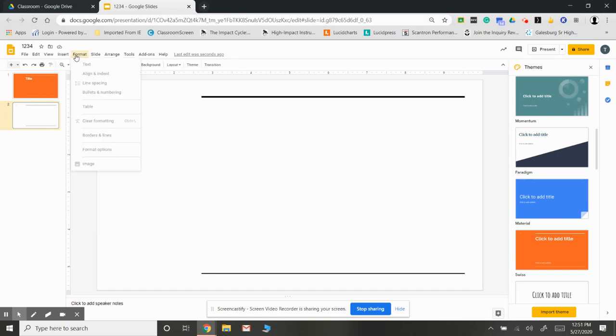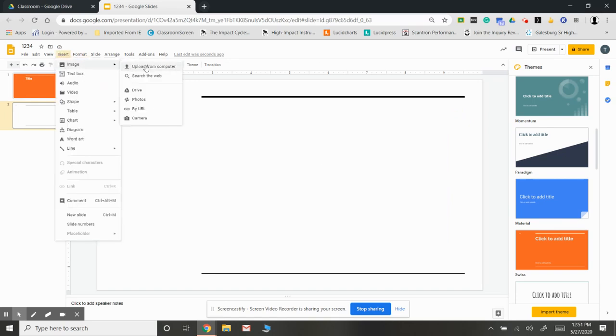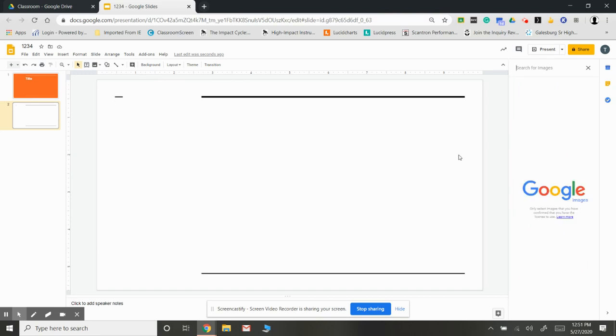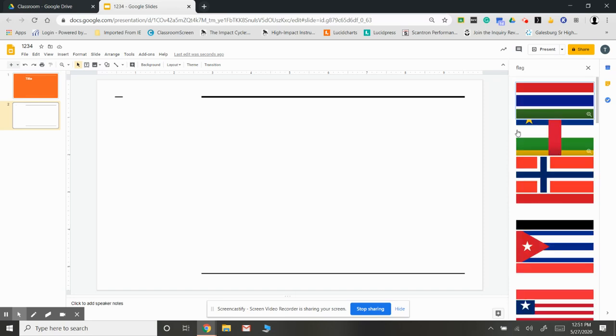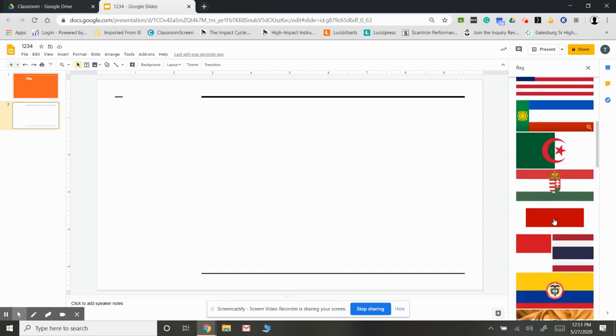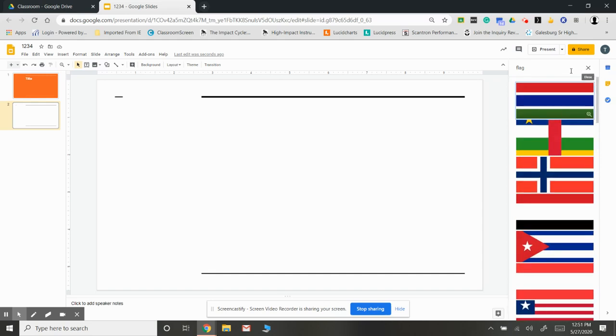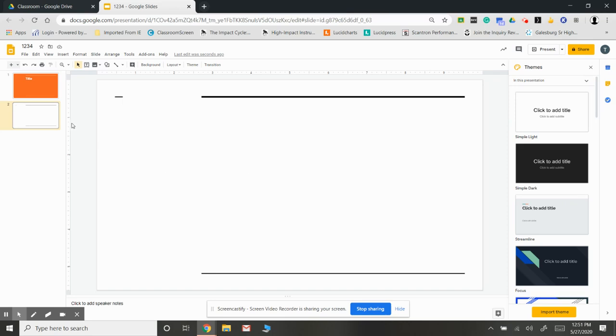You can also insert images. You can either upload an image that you have from your drive or from your computer, or you can click this interesting search the web, and then you could just search the web here and put in whatever you're wanting to put in here. This is just a Google image search, so it's the same as going out into a new tab, but you don't have to. It's just right there, and you can drag it in.